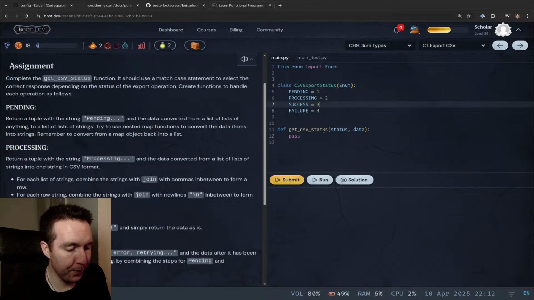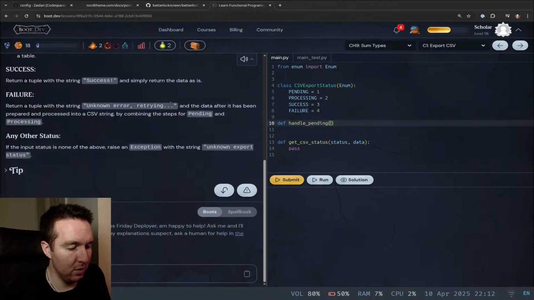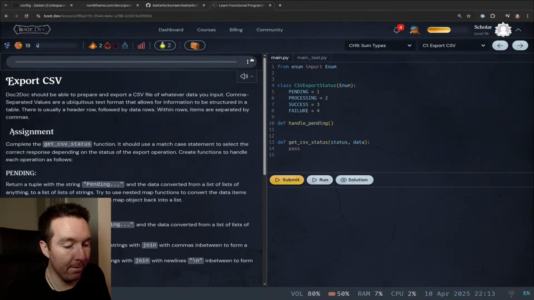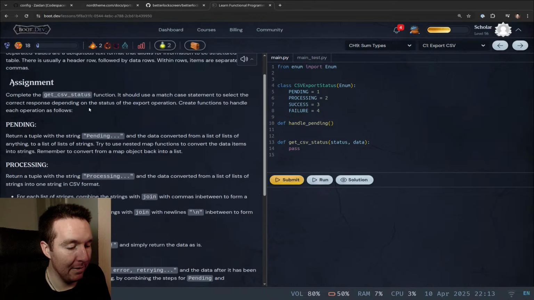Okay. So handle pending. Pending. Return a tuple with the string pending and the data converted from a list of lists of anything to a list of strings. Oh my goodness.